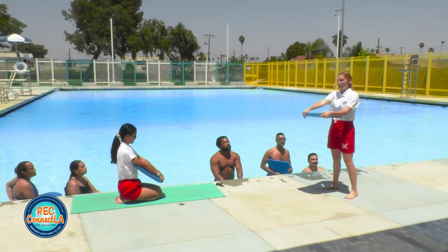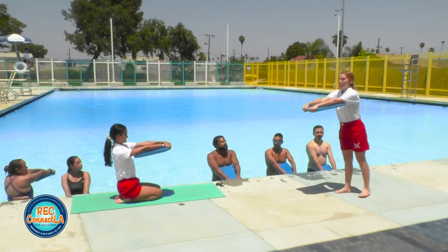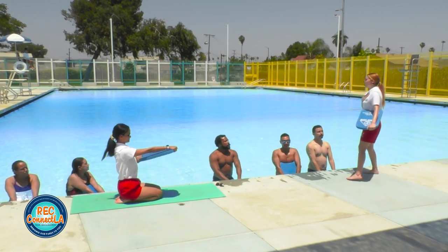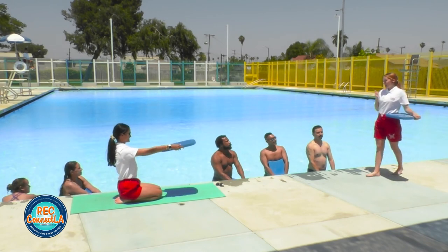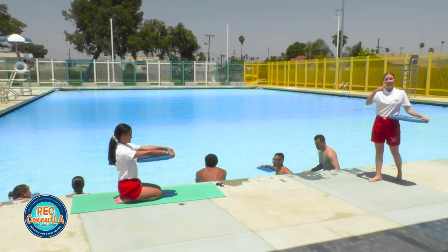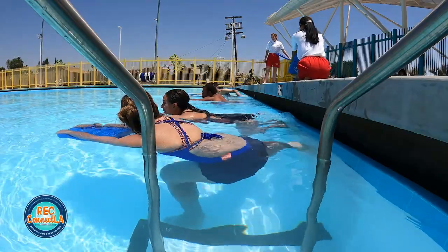So now, in order to keep our arms straight, you want to hold the top of the board right here. Your face can be out of the water for now. That's totally fine. We are going to swim to the first black line, 4.5 feet, and then come back. I'll say ready, set, go, okay? So everyone get set. Remember, straight legs, small, fast kicks. Ready, set, go.